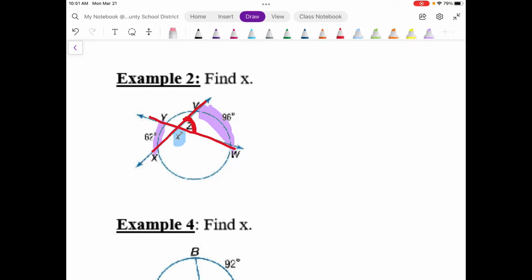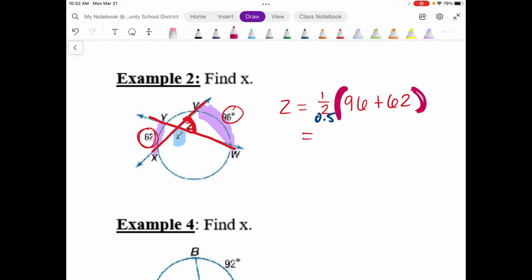Okay, so I'm going to find the angle that I marked that's not angle X, but it's going to help me. I'm going to just call that angle Z because there's a Z already there. So angle Z is going to be equal to 1/2 times, and then add up the 2. So this is 96, and the other one that's intercepting it is 62. When I do that in my calculator, remember that you can turn this into a 0.5 if you like that. I'm going to put that in, 0.5 times. And if you include the parentheses right away, it should solve it for you. So you should get 79 degrees. And again, this is for this one right here, which is not X, not the one we were originally looking for, but it's going to help us.